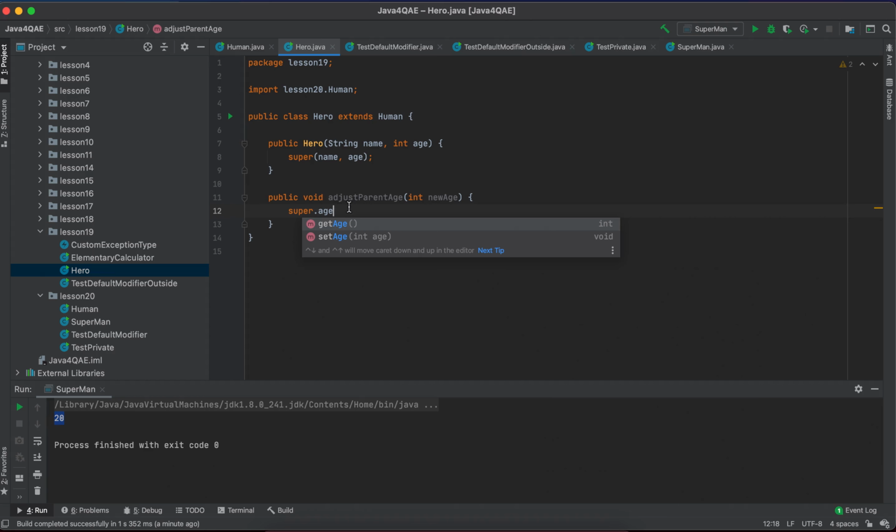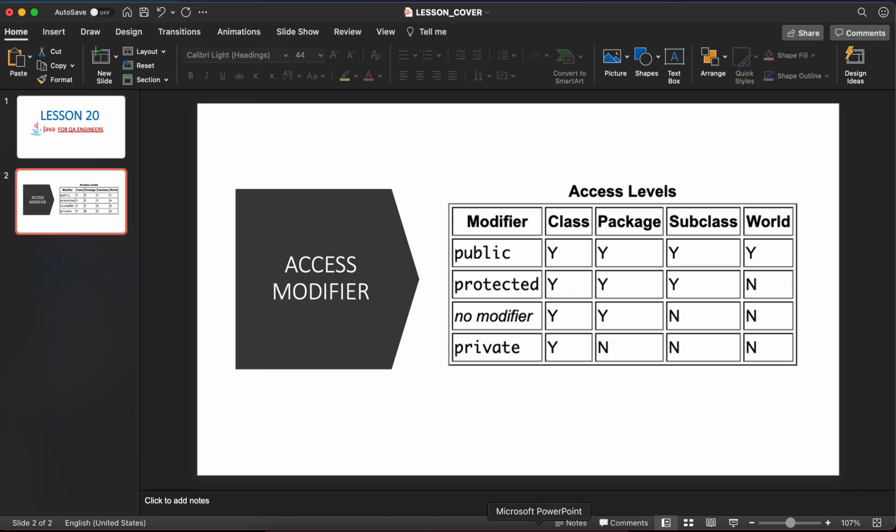You see, it's not available anymore, because even though super.age is now the default access modifier, it is only allowed for any class in the same package. If you move outside to another package, you cannot use that property. We cannot access that property in the methods anymore, even though it is a subclass.